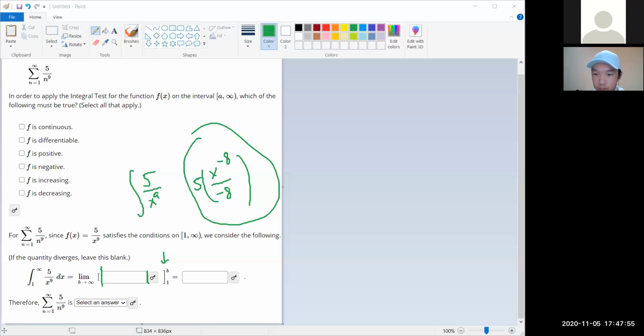Previous question, it was not a harmonic series because it was a 1. Let me see. What was the previous problem? So the previous problem was 1 over n squared. No, that's not a harmonic series. A harmonic series is 1 over n, not 1 over n squared, I think.